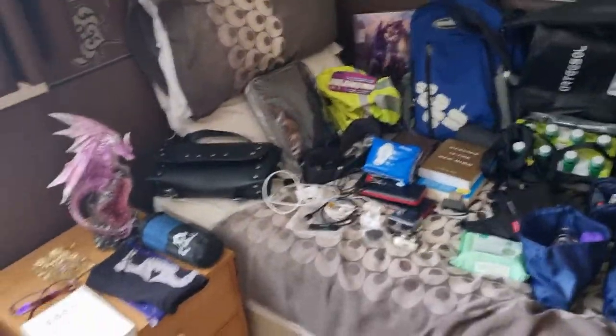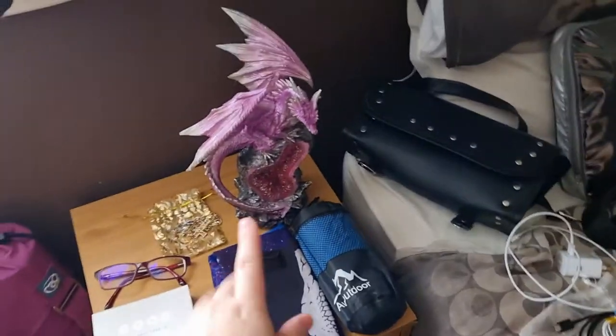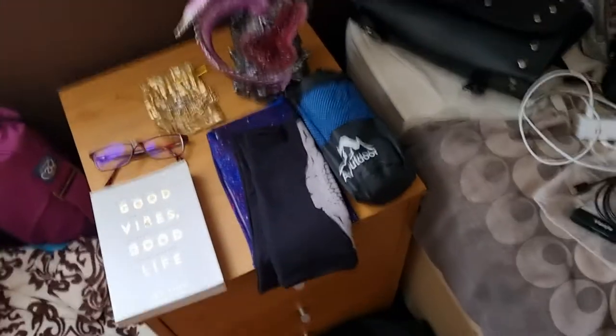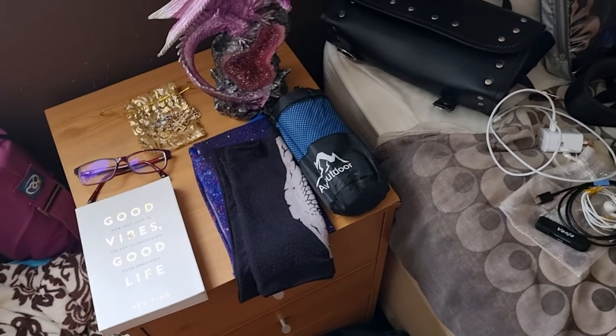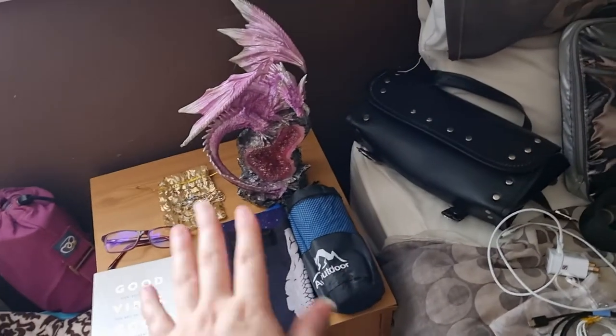Starting over here, I've got my spare neck covers — you can use those when you enter shops and hotels. Some hotels like you to have a mask with you, but when I went around the UK last year they were absolutely fine with that covering your mouth and nose.